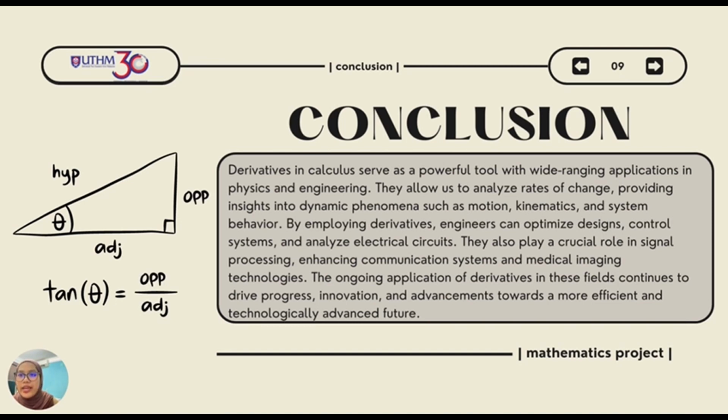Lastly, in conclusion, derivatives in calculus serve as a powerful tool with wide-ranging application in physics and engineering. They allow us to analyze rate of change, providing insight into dynamic phenomena such as motion, kinetics, and system behavior. By employing derivatives, engineers can optimize design, control systems, and analyze electric circuits. They also play a role in signal processing, enhancing communication systems, and medical imaging technology.